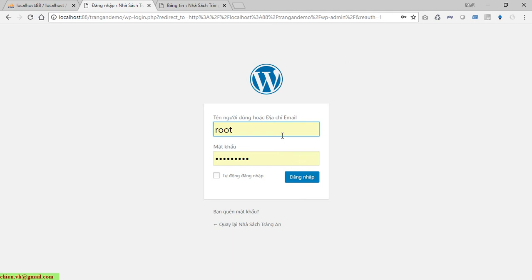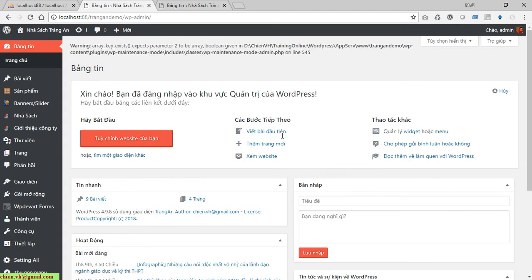Here, you have to provide the admin account and the password as well. After that, you can access the dashboard. It looks the same as the existing site. Okay, cool.